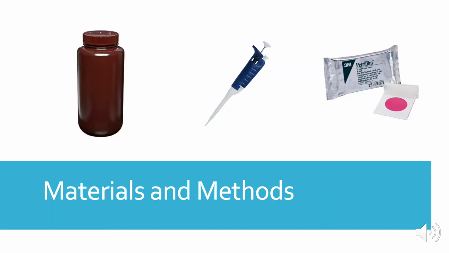Materials and methods. This experiment began with sample collection. This was accomplished by filling an amber-colored 500 milliliter bottle with water from each of the 5 locations at their respective times. From there, the samples were brought back to the lab, where dilutions of varying PBS and creek water were created. These dilutions were then placed onto 3 petrifilms, which were then placed in an incubator that kept the samples at a constant 35 degrees Celsius.